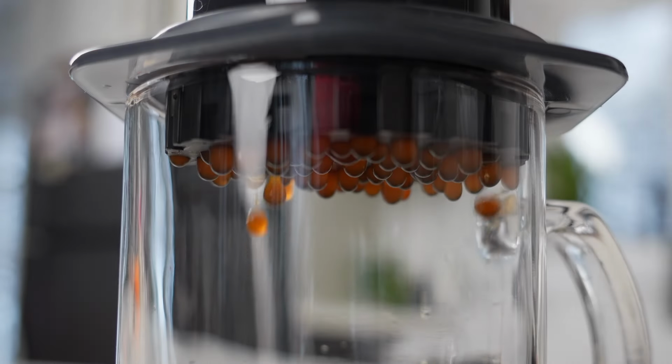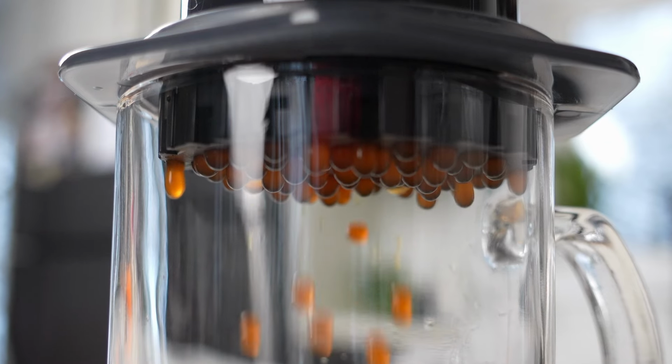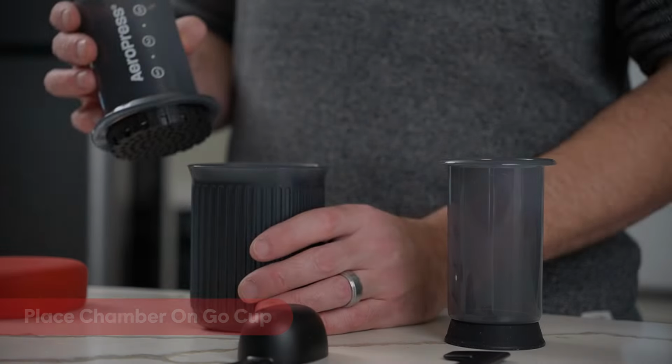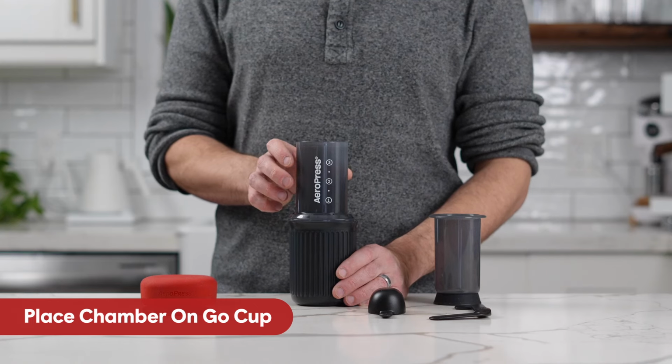Unlike other presses, the AeroPress uses a microfilter to prevent grit and bitter tasting oils from passing through to your cup. Place the immersion chamber on top of your Go cup, making sure it is well centered for stability.